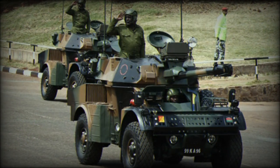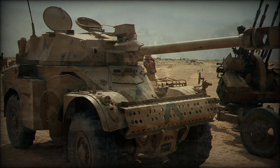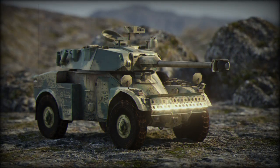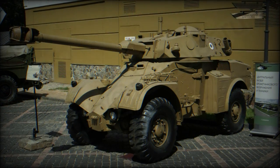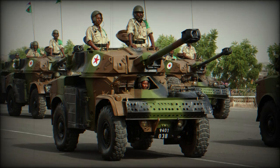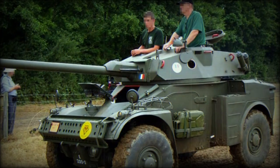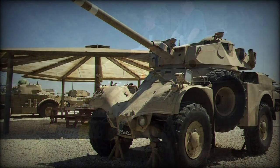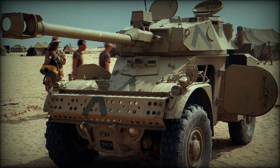Major variants to emerge were the AML-60 and AML-90. The AML-60, also AML-HE-60-7, or AML-245B, was the original production form and fitted a turret with rounded sides as well as 2x7.62mm machine guns coaxially. With the AML-60-20, the two machine guns were replaced by a single 20mm automatic cannon. The AML-60-20 Serval carried the Hispano-Suiza Serval turret, retained the 20mm autocannon fit and modernized the mortar installation. The AML-60-12 replaced the autocannon with a 12.7mm heavy machine gun, HMG.